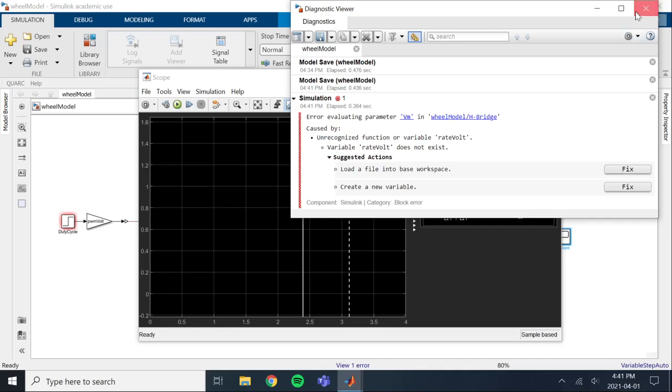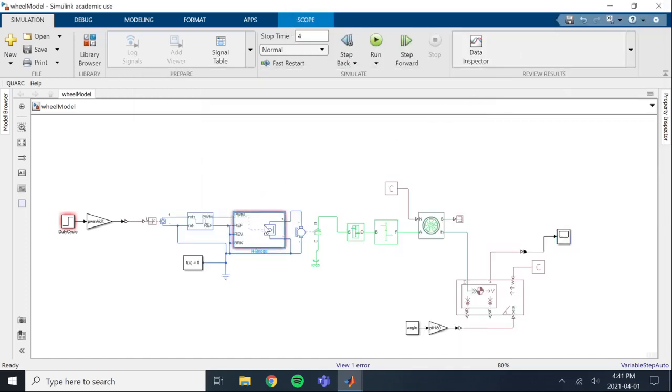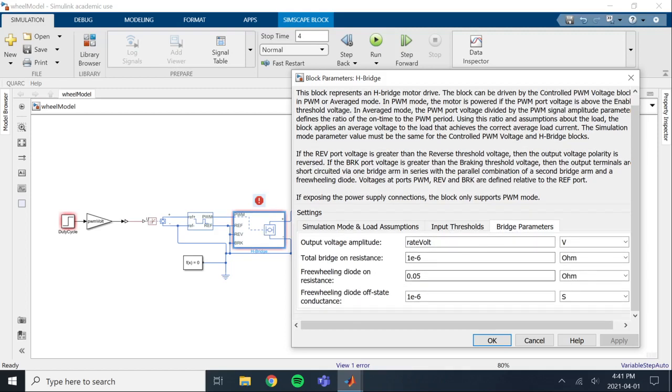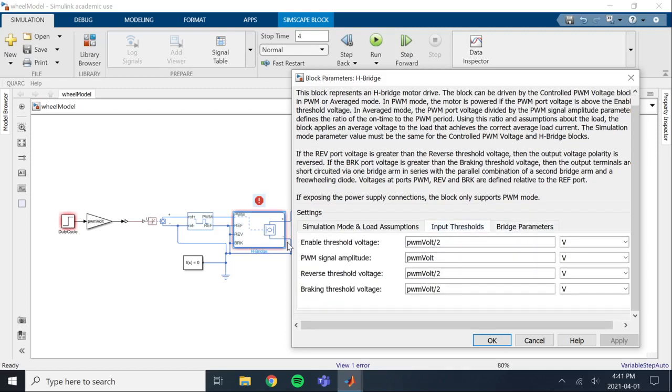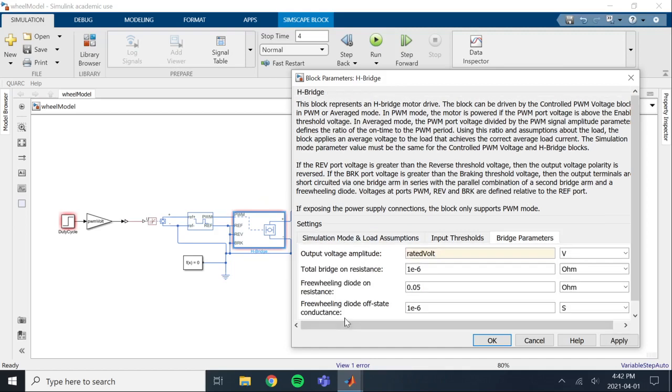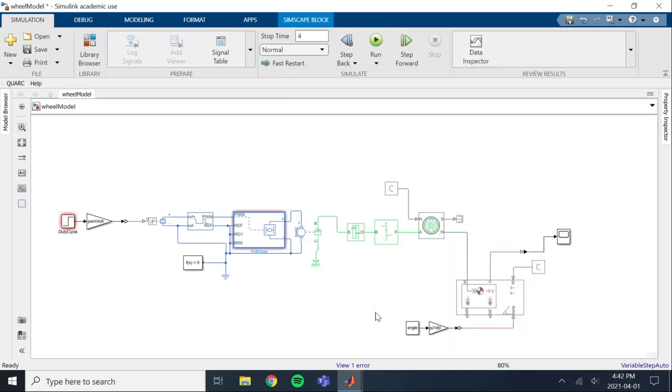VM, okay, maybe I made a mistake in the HBridge. I'm going to debug this and be right back. Okay, I just found that I called this rate volt and not rated volt, so that should fix our problems now. So let's run this.